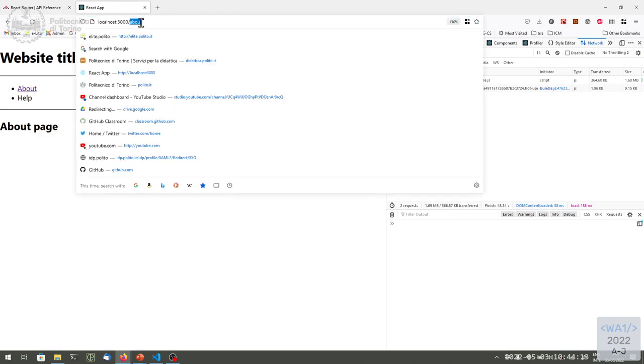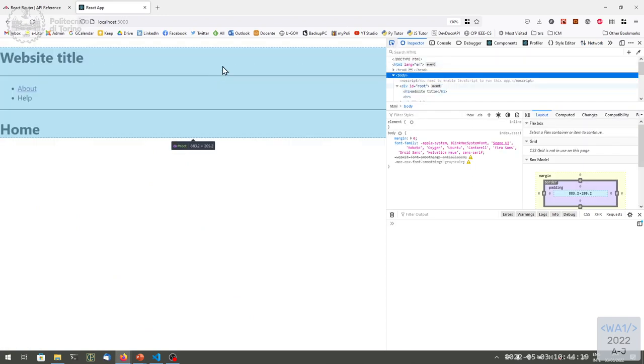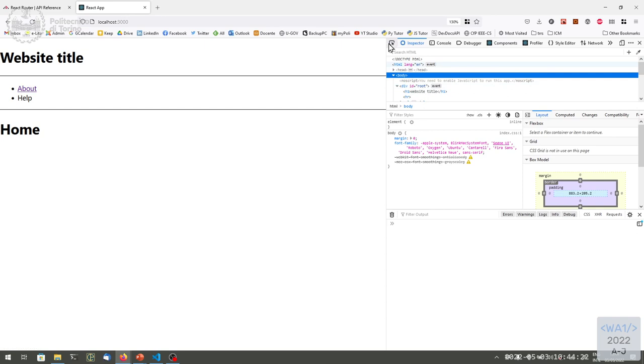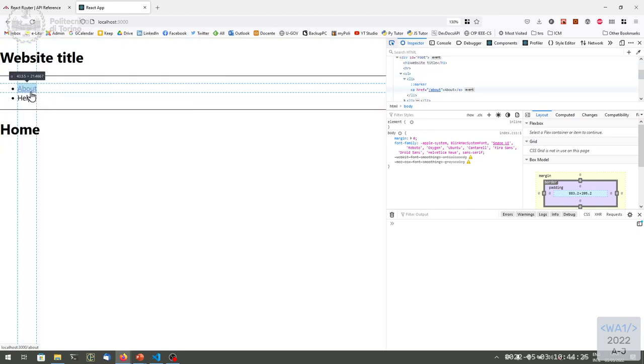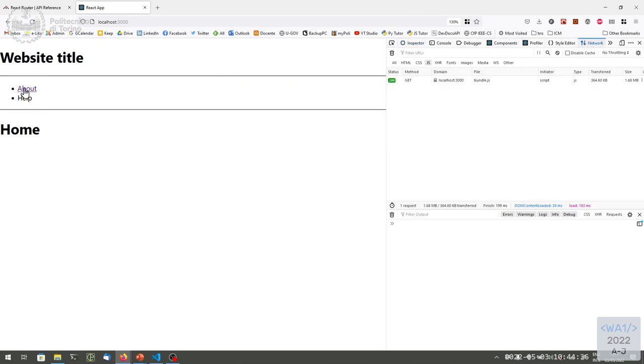So in this case, let's go back to the home page. We have this link. If we inspect the HTML itself, it is an A, but the event handler has been captured by the router. And when we click on it, let's go to the network tab. The URL changed, but you see that there was no network request there. Okay, so it only changed the knowledge of the browser about the URL. And by the way, when it did that, it updated the history. So I can go back to the previous page.